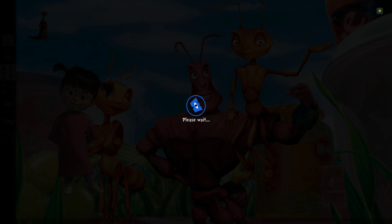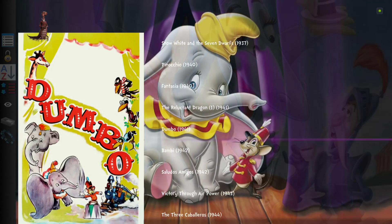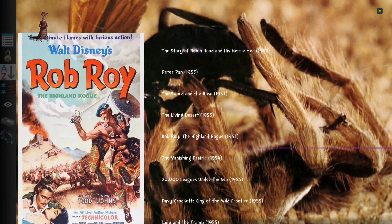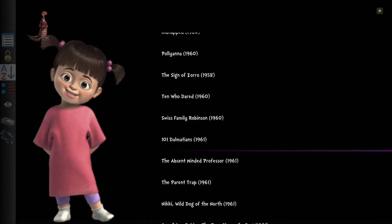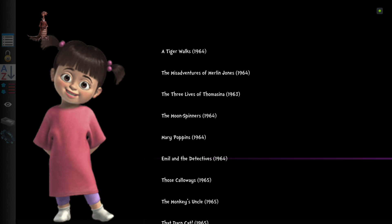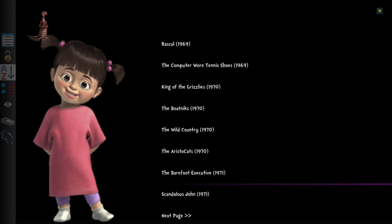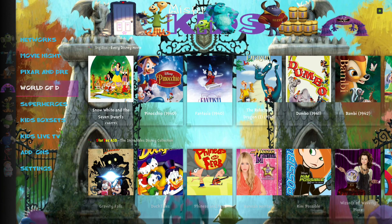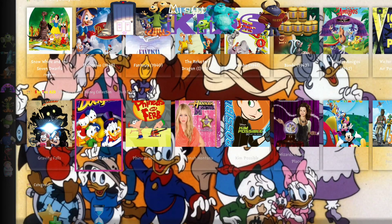Head on over to World of Disney. If you hit enter right on that, that's going to bring you to the Disney lists in the DigiBox add-on. Got all your classic Disney stuff — it's all listed in chronological order. So if you scroll down through the list you'll start getting into more and more modern, contemporary stuff. There's a lot of Disney stuff here in this list. You can switch pages and eventually you'll get to all the contemporary stuff.